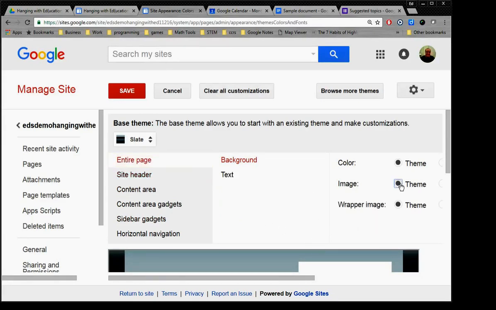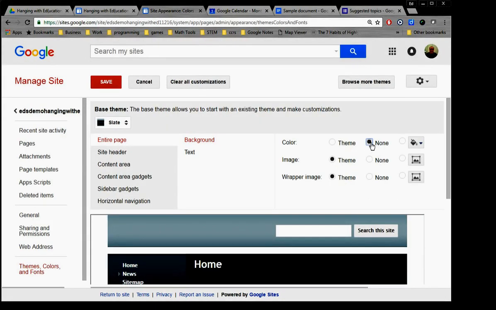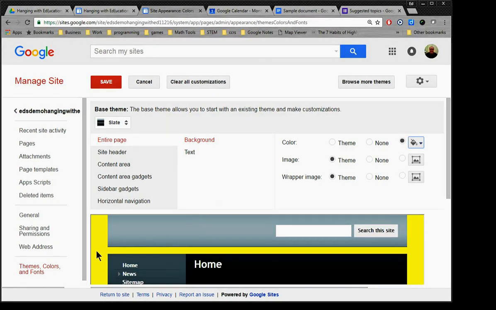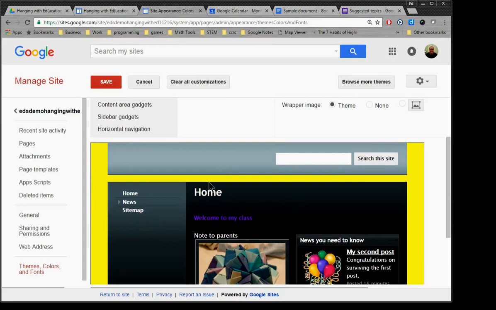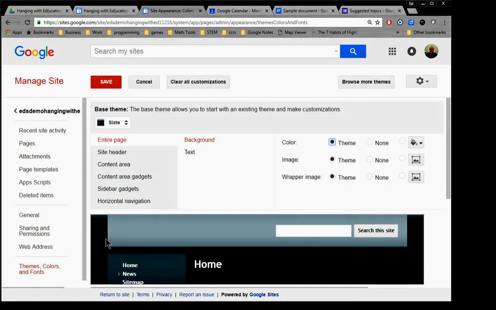These are all set to theme, but let's say I want to choose a different color. What is that? Where do I click on that? Oh, you know what? I can't see it because my screen's at the wrong resolution. So let me shrink my screen down a little. I can put down that I don't want any color for my background, or maybe I want to choose a funky yellow. And you'll see down here in the preview how my funky yellow fills in with this darker color screen. Or I can go right back to theme and it fills it right back in.